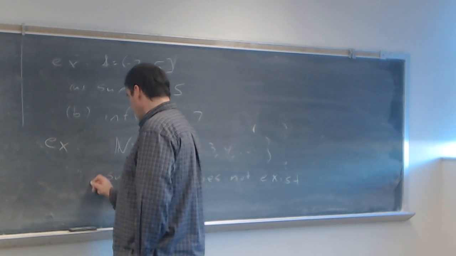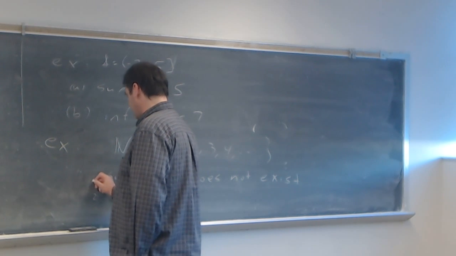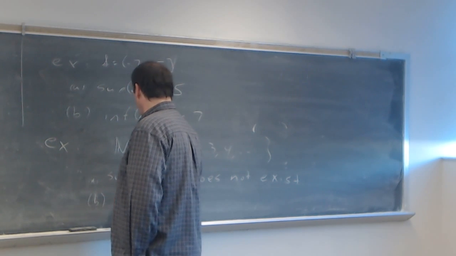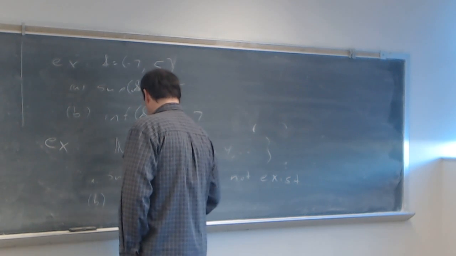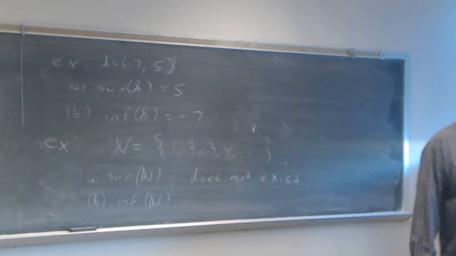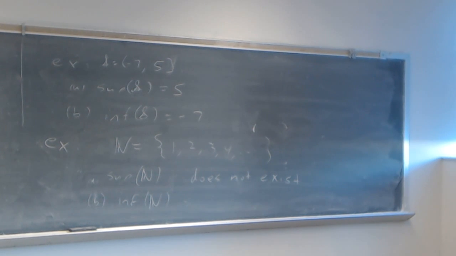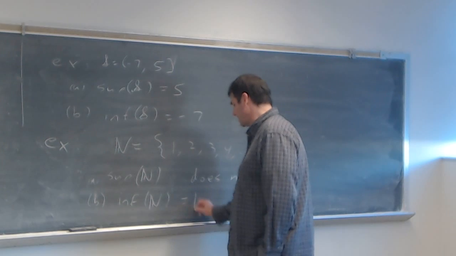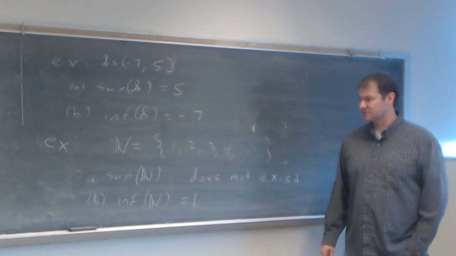And the second thing, or B, is the inf of N, does that exist? Is there a number out there that is less than or equal to everything in N, and out of all the numbers that are lower bounds for script N, that number is the biggest one? Yeah, there is one. Can you tell me what it is? Chuck, you know what it is? One. And again, that's in the set. Okay, but it doesn't have to be. It is in the set.